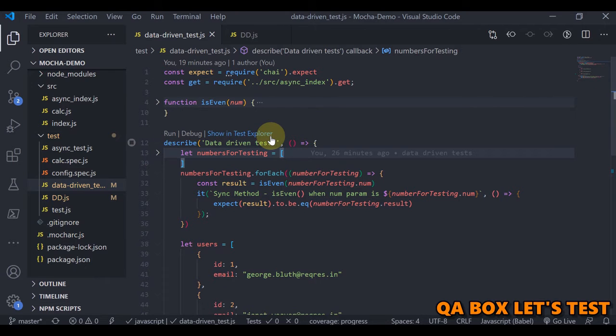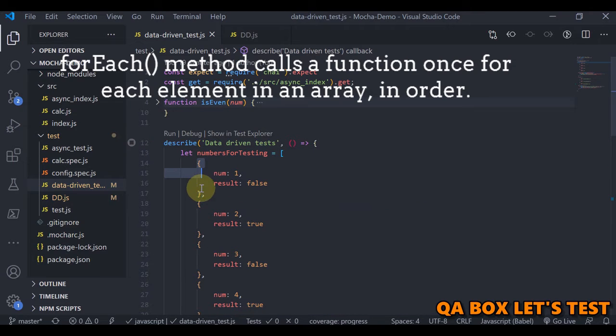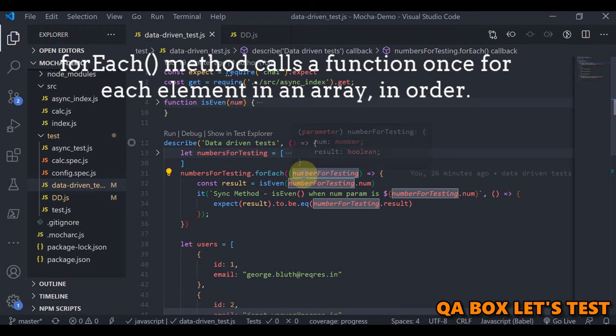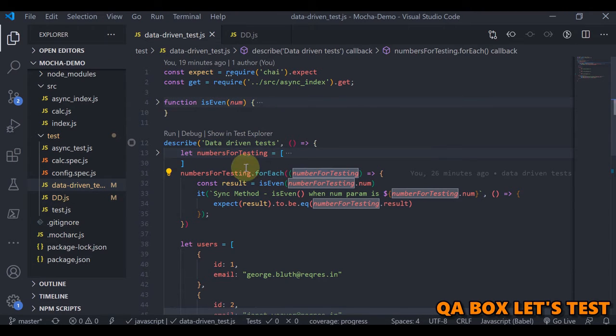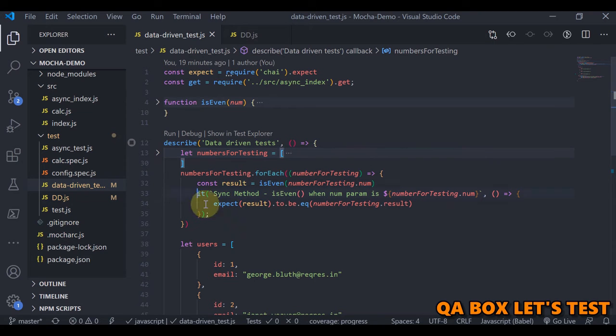Now the next thing that we are going to do is very simple. This is now your array, and you're going to say forEach. forEach accepts a callback function. What happens is that when this is run the first time, it is going to pick this, the second time this, and so on. Here what we are doing is pretty simple. We are just passing in the first object from this array, and we are saying const result is equal to invoking this function, and now we are reading this value. So it is going to be dot num. Then we are running this function.